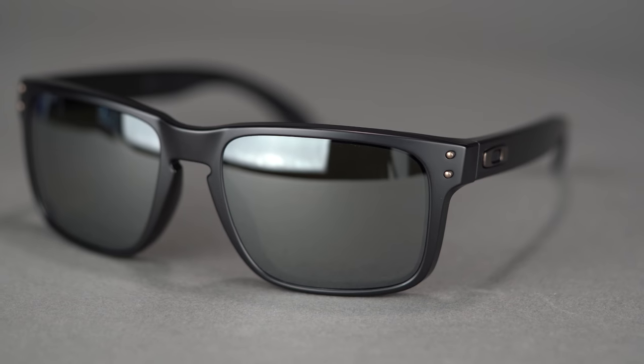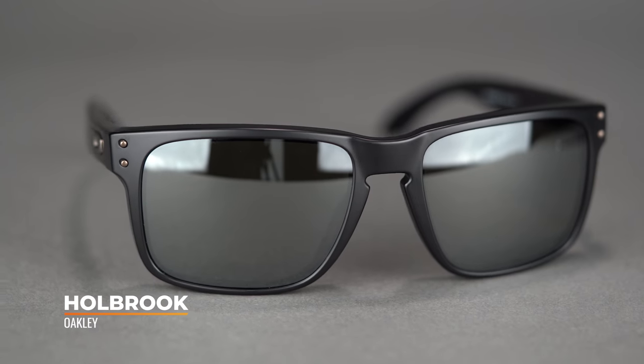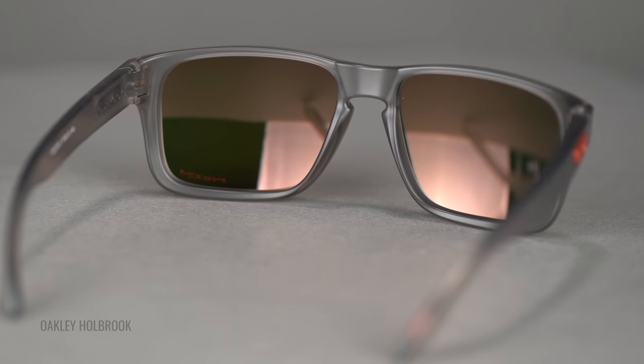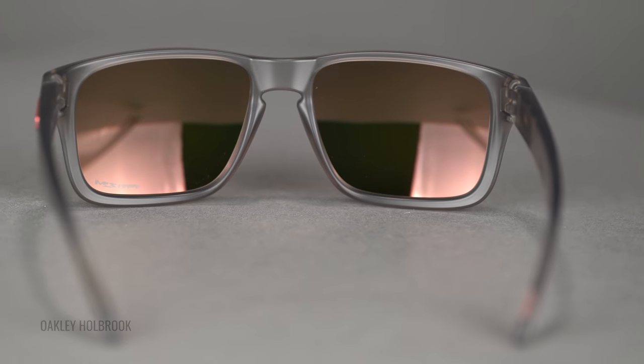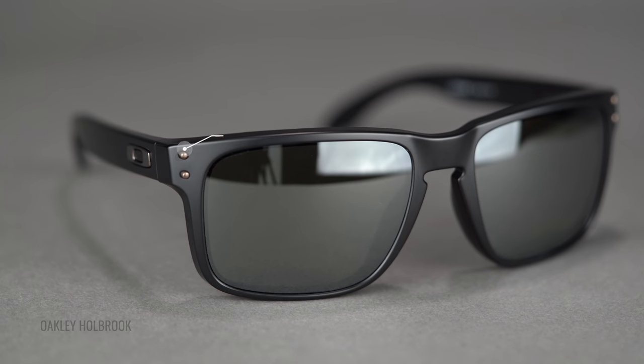Starting with the ever-popular, evergreen Oakley Holbrook — great classic lifestyle design, amazing for all-around use. There is no grip on this frame either in the temples or in the nose bridge, but it does have Oakley's three-point fit system, so you can definitely rely on a good fit and it being comfortable. The keyhole nose bridge is really nice for versatility in bridge fit — it'll fit a wider range of nose bridge designs and shapes and sizes. And with the metal riveting detail on the front, it's a really classic indicator of this Holbrook style.